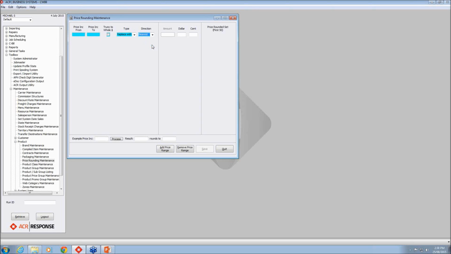And nearest will look for what is nearer, the price below or the price above, and round to that. It will also set the price inc from as the lowest and the price inc to as the highest. Now, just as a note, the direction field sets either the high, low, or both possible prices based on which direction is set. This is done to remove the chance of having a gap when you set a price.